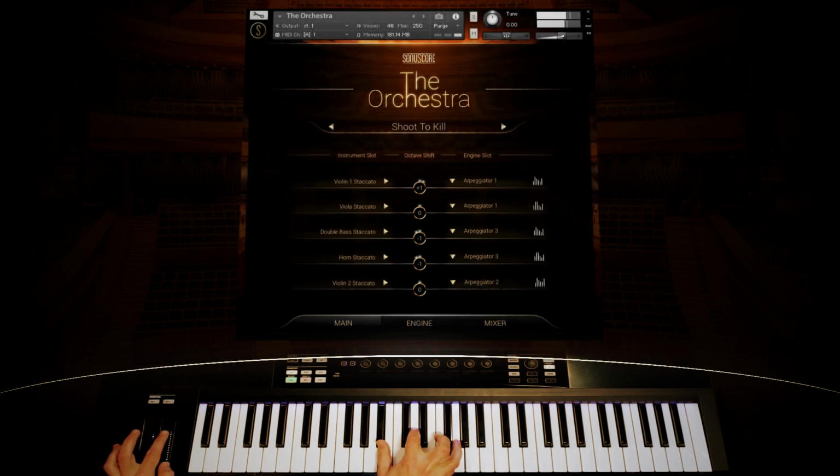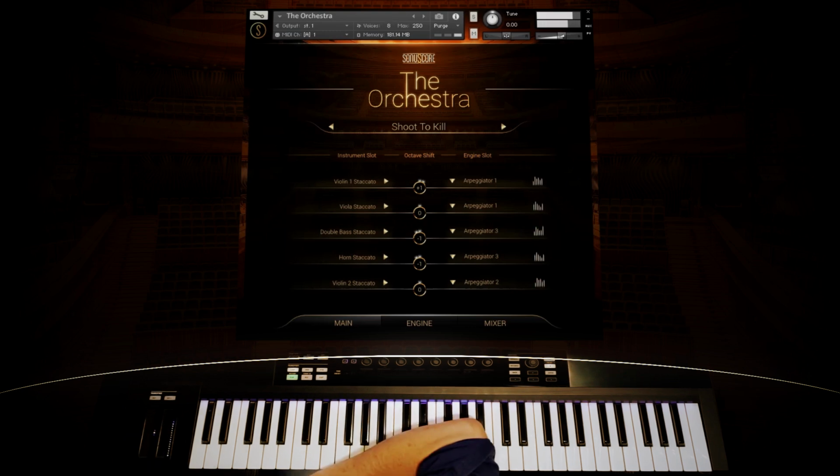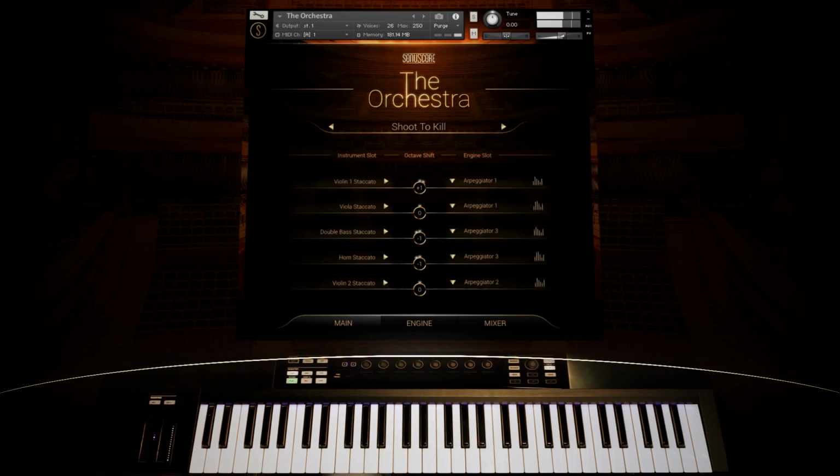These are not pre-recorded phrases, so it will work no matter what chord or note you play. If you want to play an augmented G7 sus2 sharp 11, that's fine with us. Or whatever. Use the mod wheel to shape the dynamics of the pattern, for example to create a dramatic crescendo.